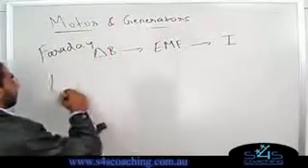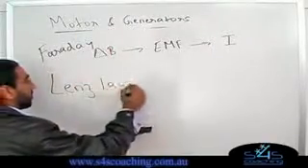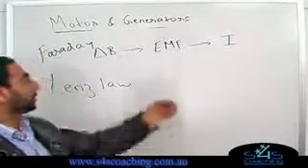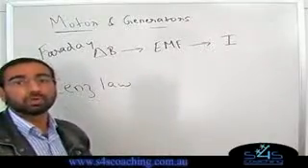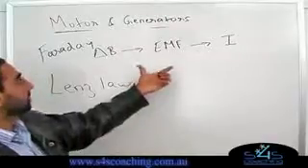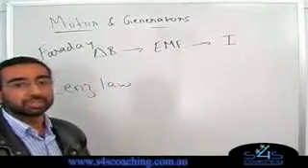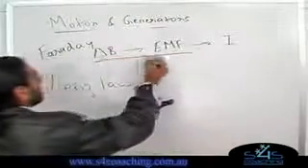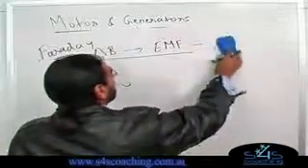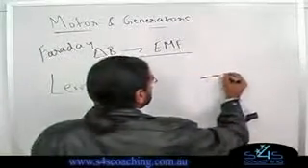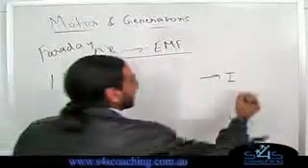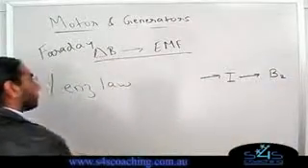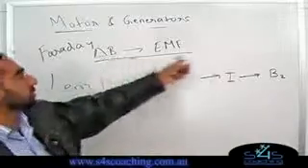Then we have Lenz's law. The difference is, Lenz's law tells you the directional relationship between the induced magnetic field, the voltage, and the current when a conductor is placed in a changing magnetic field. Essentially what it means is this. Faraday's law only stops here. It will tell you that a changing B will produce an EMF. Now, we know that this EMF is now going to produce a current. We also know that current produces a magnetic field. So we call this V2. What Faraday's law says is only this much.